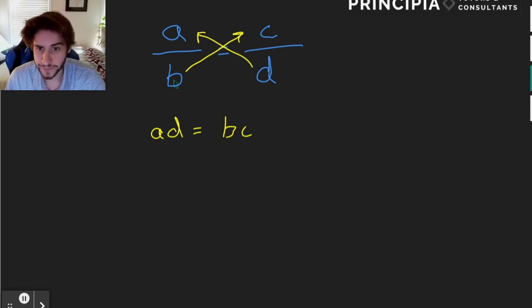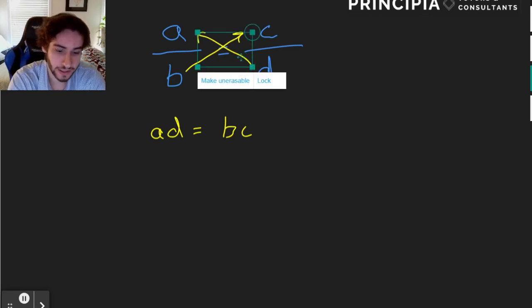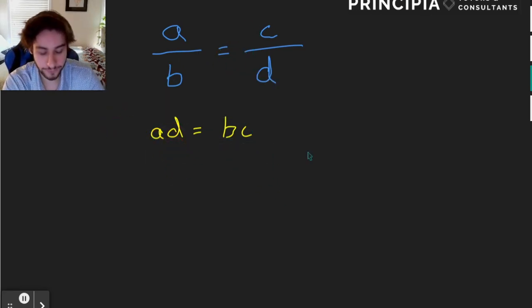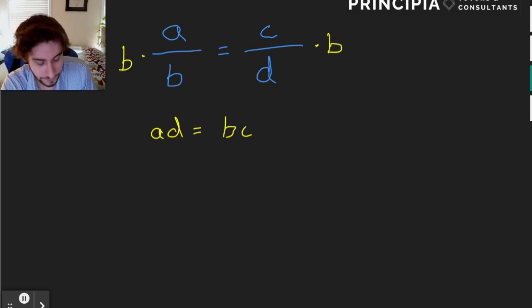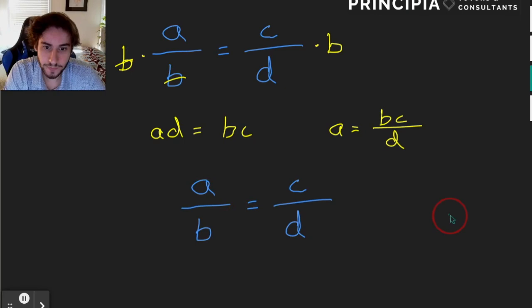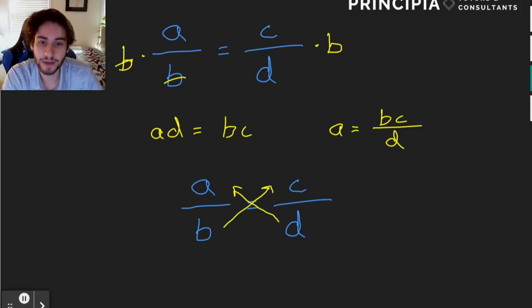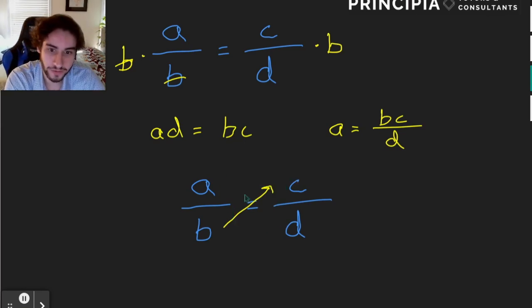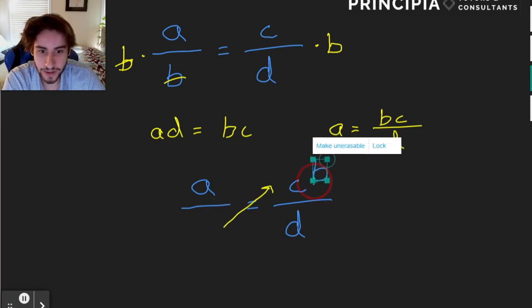And this is true, and we can do this manipulation, but it's important to understand where this is coming from. Why this b is moving up to this c is, let me delete these arrows really quick, that if we multiply both sides by b, we can cancel out these two b's on the left, and we're left with a is equal to bc divided by d. So this gets at the first point: when we're doing cross multiplication, it's not that we need to take both of these denominators and move them into the numerator. We can just do that with one of the arrows. So we could just take this b and move it up here.